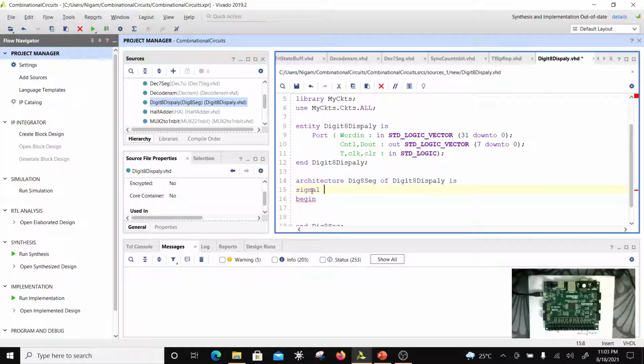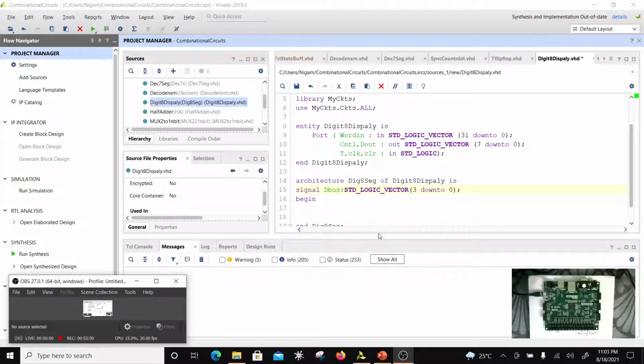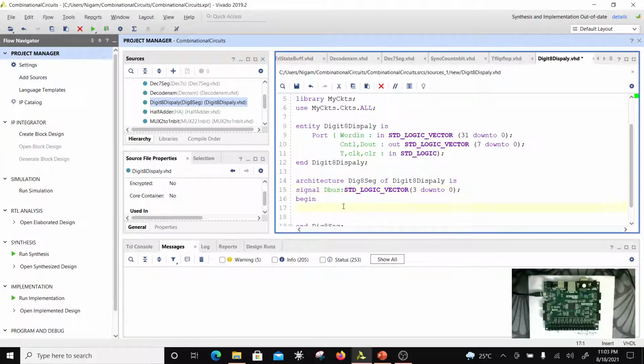It will be a signal, and this is going to be a D bus, std_logic_vector, and this will be 4-bit wise, so it will be 3 down to 0, correct? So that's the bus. Let me see if I'm recording it. Yes, I am. So I have a bus, then all the outputs have to be placed on that bus, right?